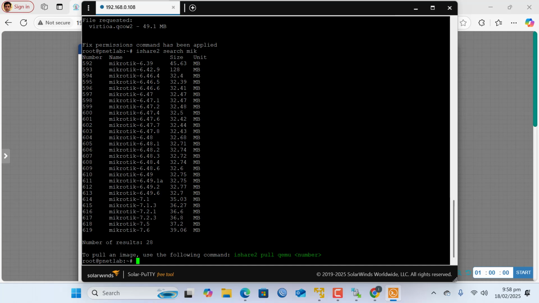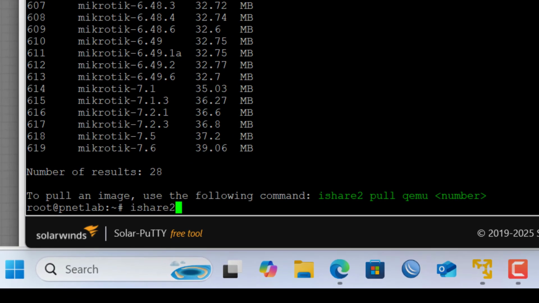If you want to add Windows Server to your PNetLab, you can use the same method and type here ishare search win.